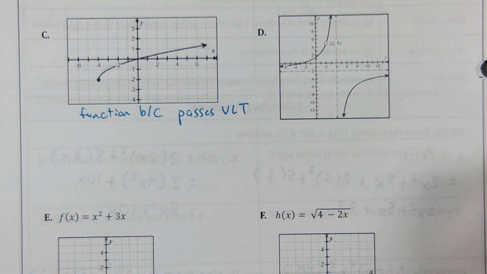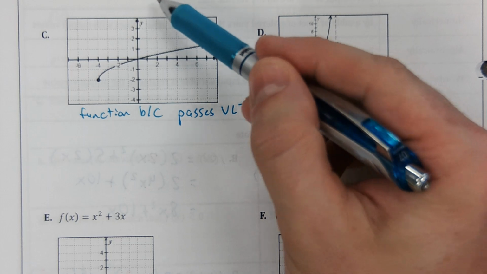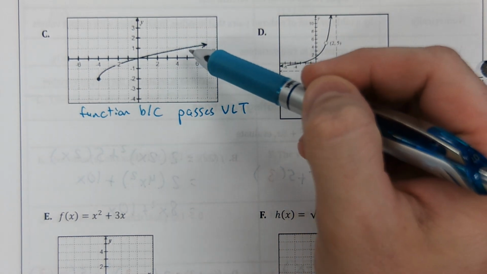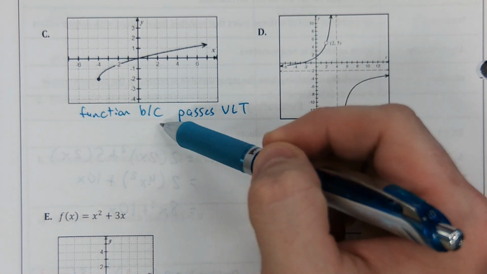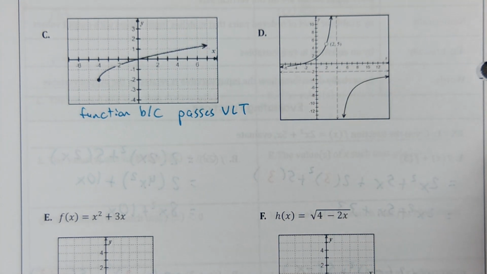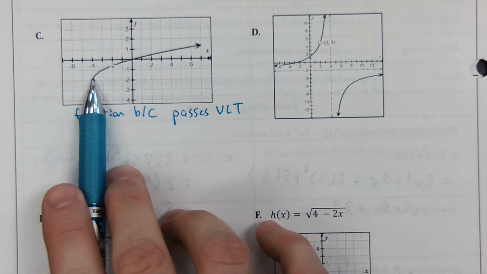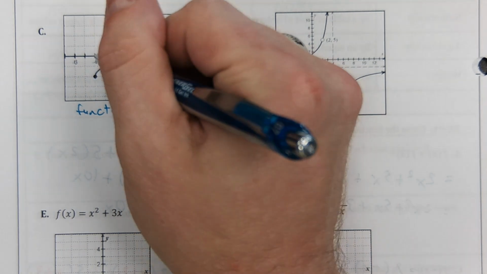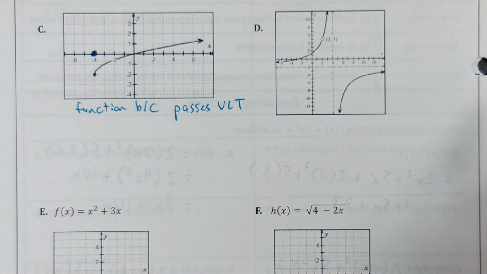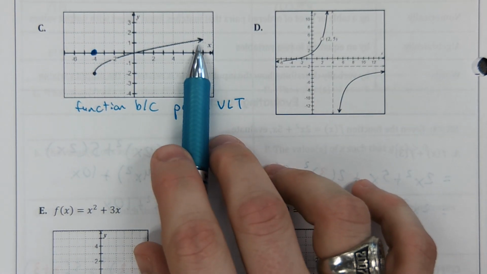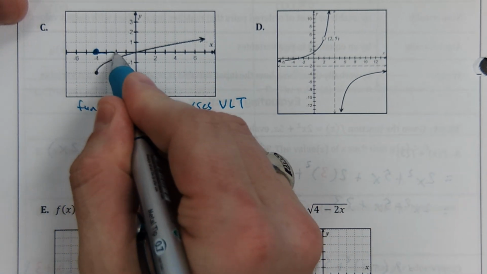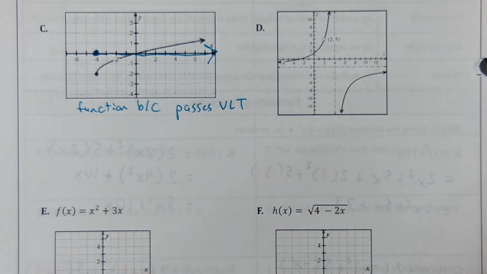But what is its domain? Domain would be the x values that the graph covers up. Imagine there was a bulb, a lamp up here casting shadows straight down onto the x-axis, and a lamp down here casting shadows straight up to the x-axis. Whatever parts of the x-axis would have a shadow on them, those values are your domain. This is a closed dot. So what that tells me is my domain begins at that number, includes that number, and this arrow says the graph goes forever to the right. My domain is everything to the right of and including -4.